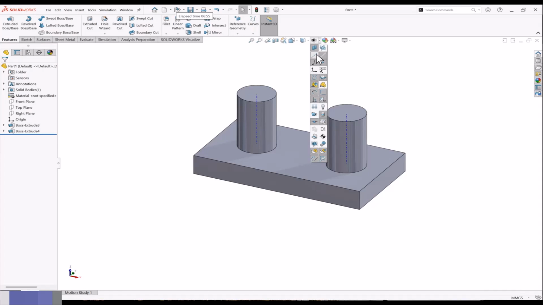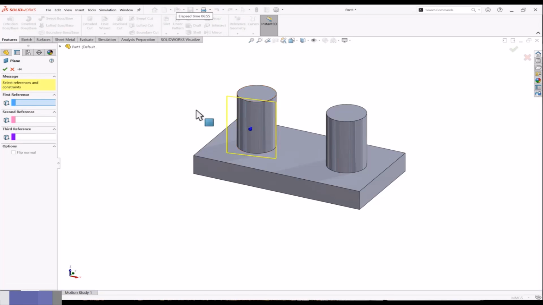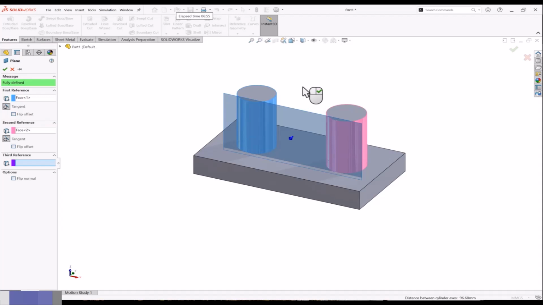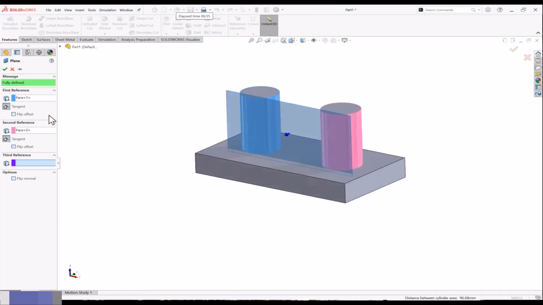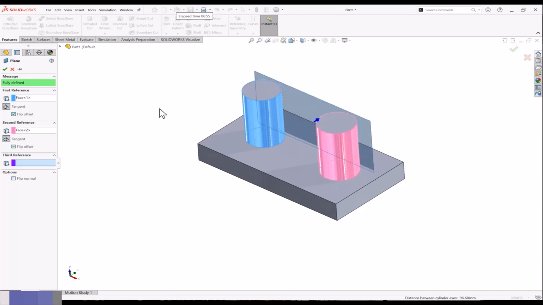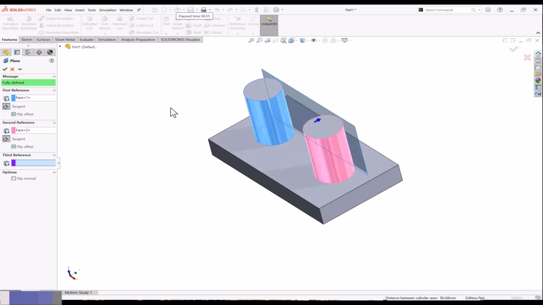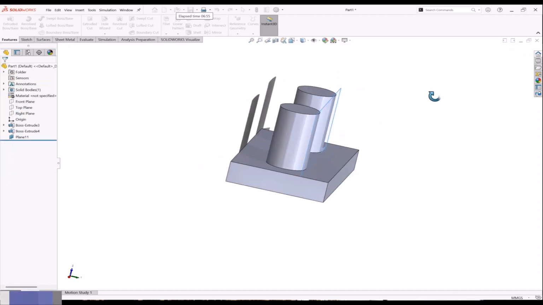Let me turn off the axis, and we'll take a plane option. We'll select one cylinder face, and you see it is tangent with that cylinder face. You can select the second cylinder face and you can see that it will be tangent to that face. You have the option to flip the side also. If you want cross tangent, you can make cross tangent like this, or you can flip completely to the other side. That way also we can make a tangency plane. Now we can use this plane to draw our object. So this is a tangent plane.